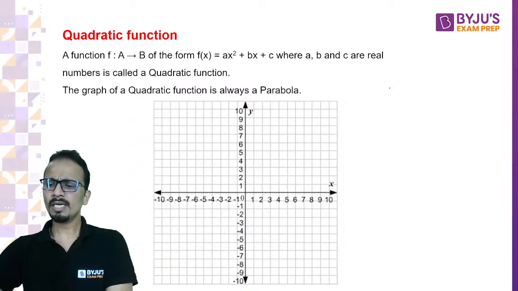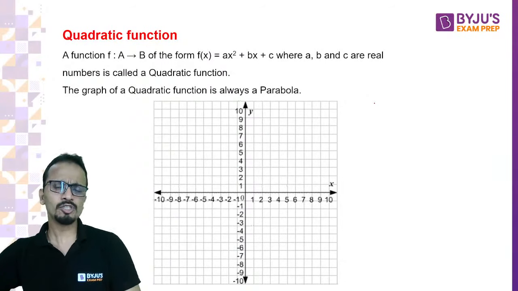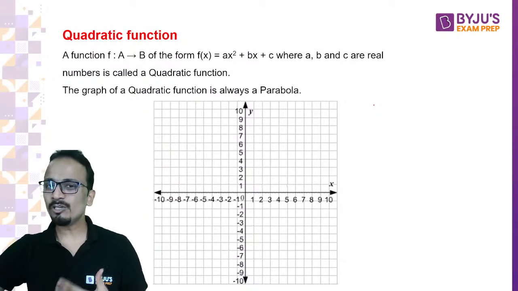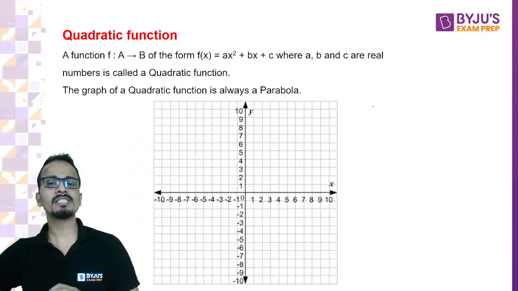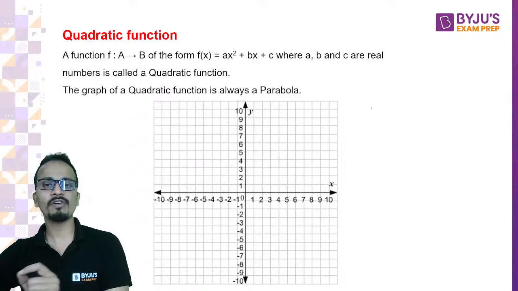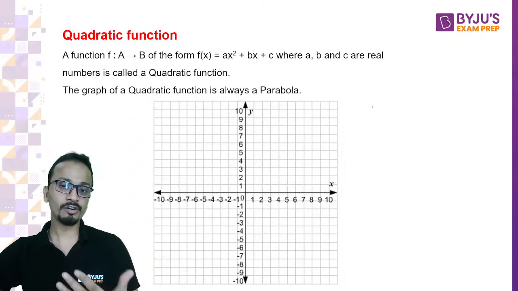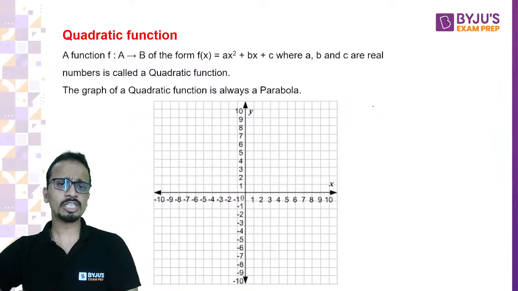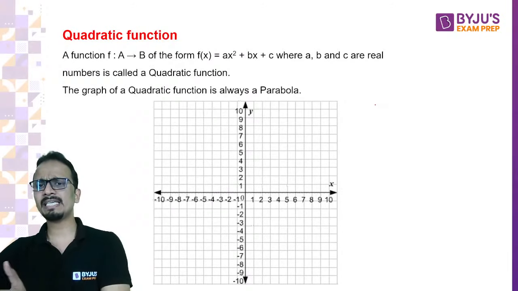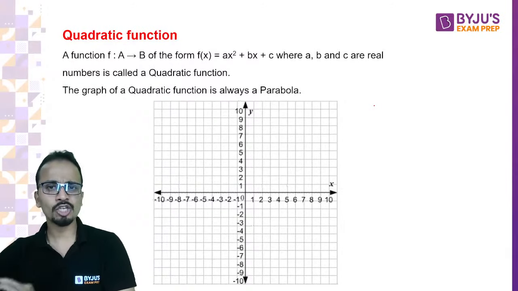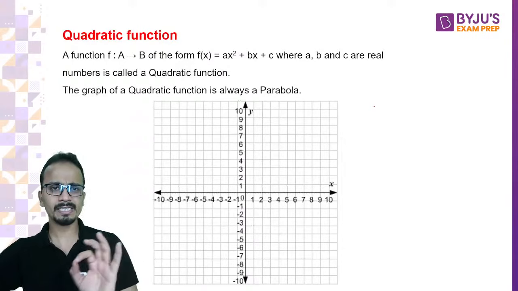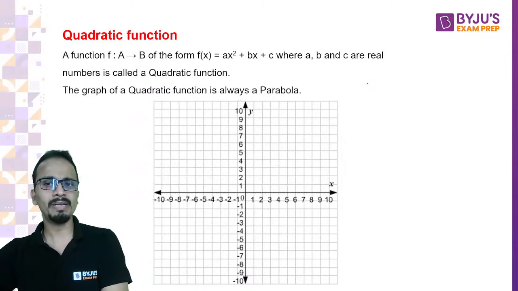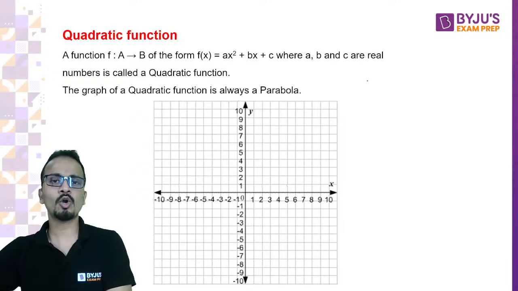Now I'll take some specific examples only, because to get into the very depth of all these graphs, we need to understand the shifting of graph, reflection of graphs, which I just mentioned I'll be taking in the lecture on graphs. So today we won't go in depth, we will only study it superficially. So how to plot the basic graph of a quadratic function.